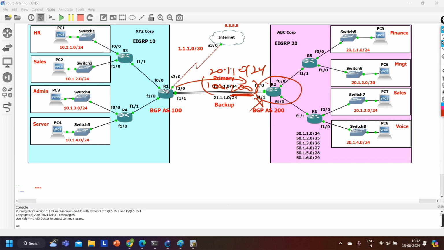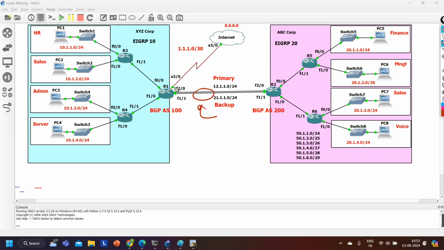But why is router 1 advertising 20 subnets? Guys, for now we have only 4 subnets in both companies, but in real time you can have 1000 prefixes. And the links between router 1 and router 2 are very critical links, right? Getting my point? If there is unnecessary traffic on these links, maybe my end devices will get slowness, my end devices will get packet loss, right? Because these two links are shared links. All people are sharing these two links. So you have to stop all unnecessary traffic on these two links.